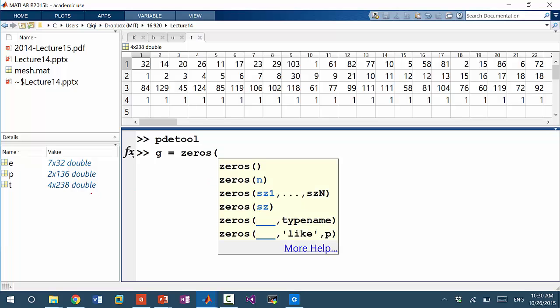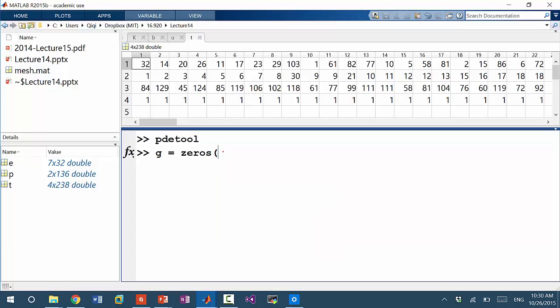First of all, the number of triangles, 238. And we will have 3 different basis functions within each triangle, right? So I'll put 3 here, and it's also going to be 2-dimensional because the gradient has 2 numbers, x and y. Okay, so that is going to be my gradient.